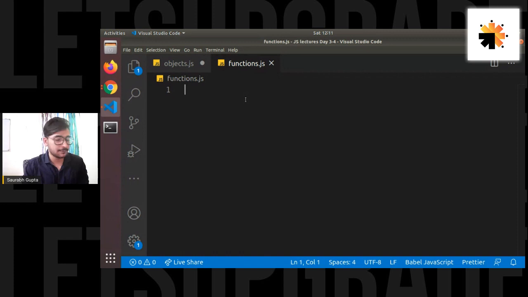Okay, great. So when I say a function in JavaScript, a function is nothing but a block of code. That's all. A function is nothing but a block of code, something like a task. That means, let's say you have 3 or 4 lines of code and you're performing something with those lines of code. That's basically a task.